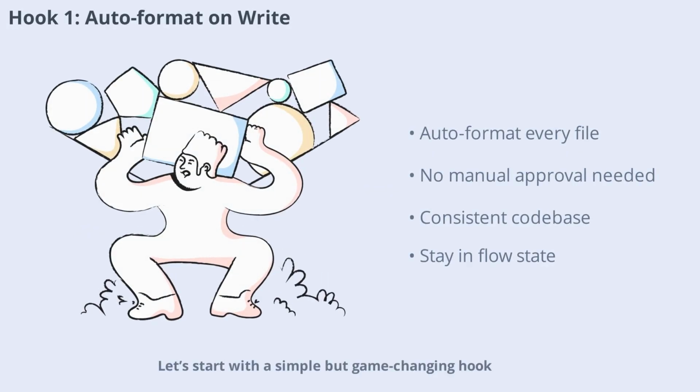Let's start with a simple but game-changing hook, auto-formatting every file Claude writes or edits. By configuring a post-tool use hook, you can ensure that every file is automatically formatted. No approvals, no reminders, no more "I'll fix it later." This keeps your codebase clean and consistent, without breaking your focus. Once you experience the smoothness of this automation, you'll wonder how you ever coded without it.